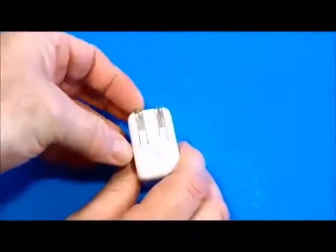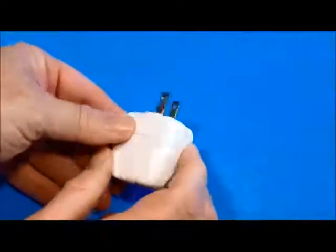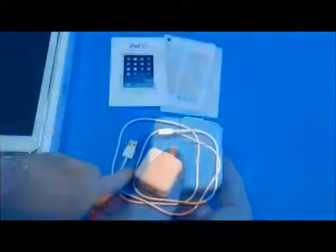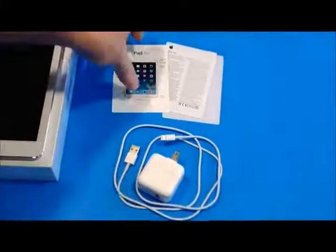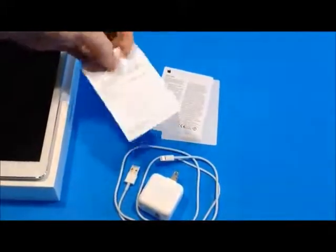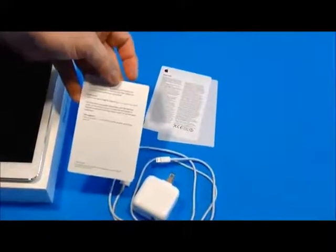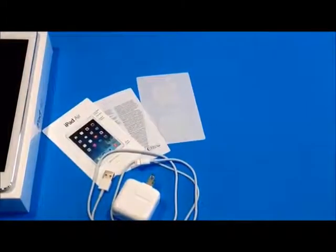Like a lot of Apple adapters, it does have pop-up AC plug-ins, so it's a good travel adapter because it's easy to package. The lightning cable is 41.25 inches long, and the instructions are this one page, both sides, and basically one sentence, which basically says, turn on the iPad and follow the instructions. And you'll find two white Apple decals that you can apply any place you like.